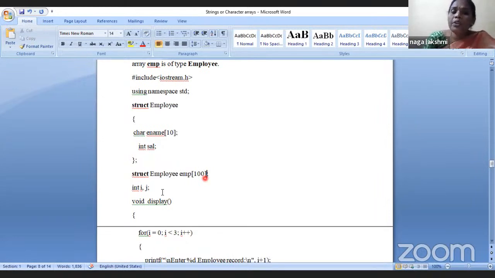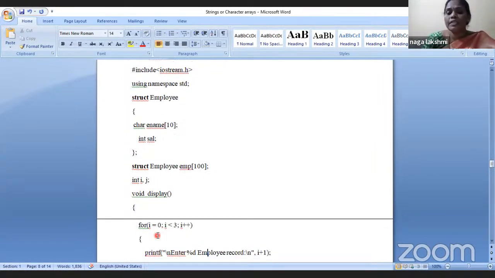With the help of looping, it goes first to 0, then again to 1, then to 2. Even though it is doing a repetition task, it allows us to trace through in a sequential manner. That is why all the time I prefer to take looping when we are using arrays.